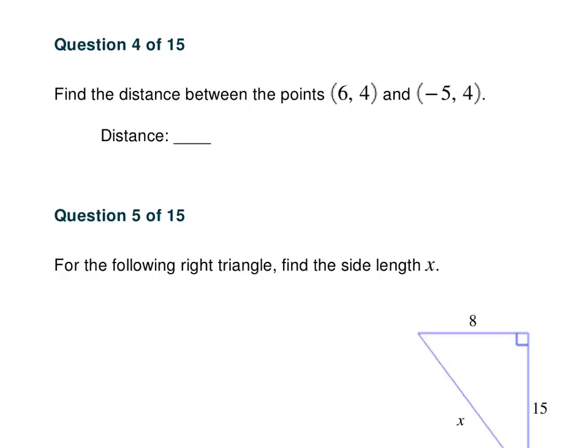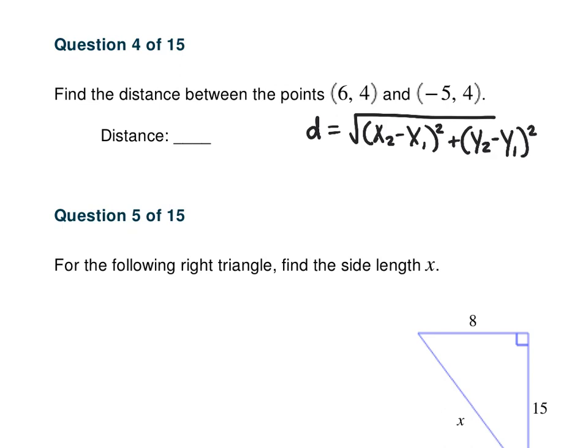So question 4 asks us to find the distance between these points. So you will be given the distance formula on your midterm tomorrow on the formula sheet. That'll be the first page of your midterm. And if you recall, the distance formula is D equals the square root of x sub 2 minus x sub 1 squared plus y sub 2 minus y sub 1 squared. And then when you go through and label your points, and this is where you need to be extremely careful, because if you label your points correctly, then you're just plugging it into the formula.